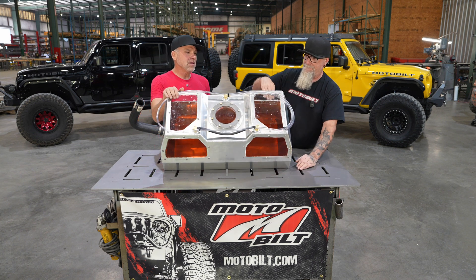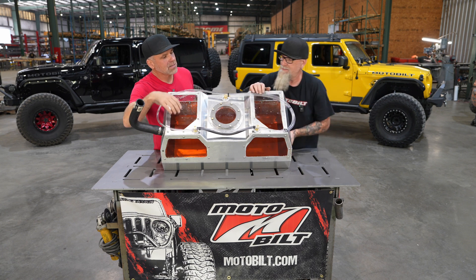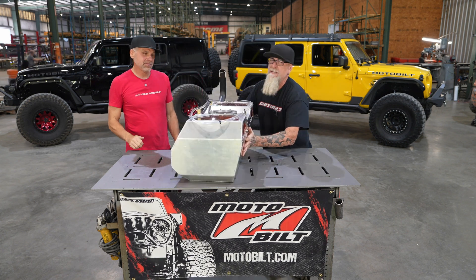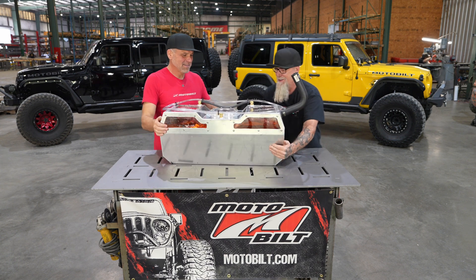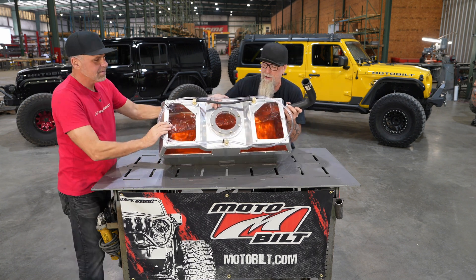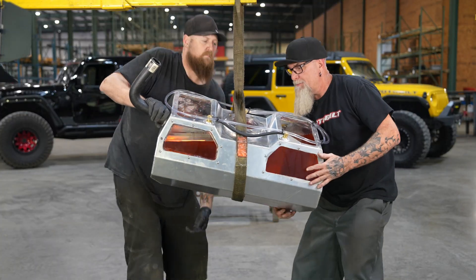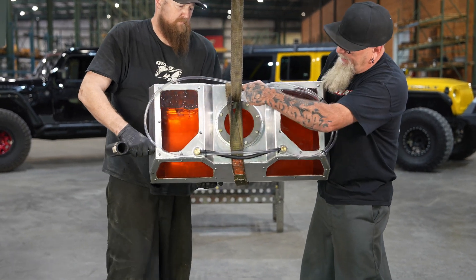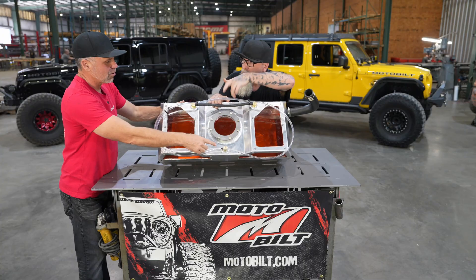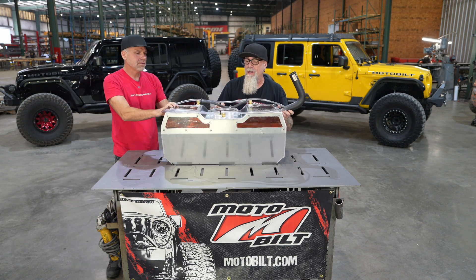So when you lean it forward like that, all the liquid's going down here, but we're still not leaning it far enough forward to even get it into the vent tube — it's back here. This thing's pretty heavy, over 200 pounds. Now this is the driver's side of the rig, you're going downhill. Even with the pressure on it right here and the end of the vent tube open right here, we're still not getting liquid into it. It is a rollover valve, but we're not rolled over far enough for the rollover valve to come into play. You're going to lose oil pressure long before that rollover valve — that's when you go completely on your lid.